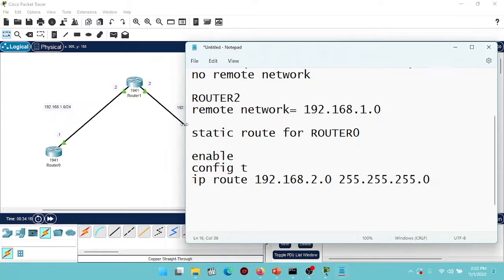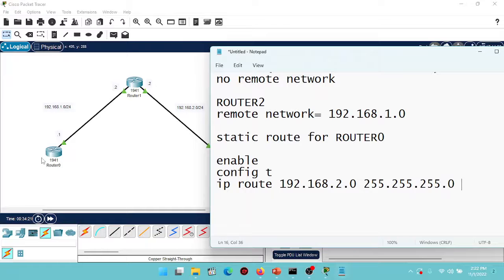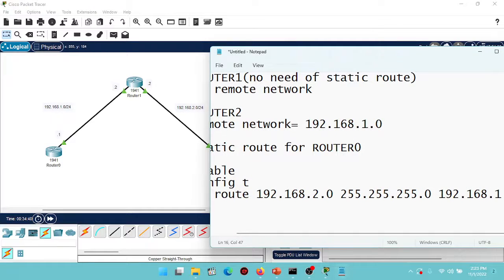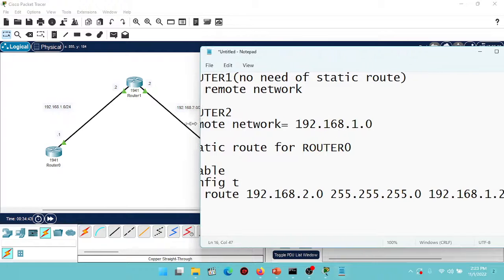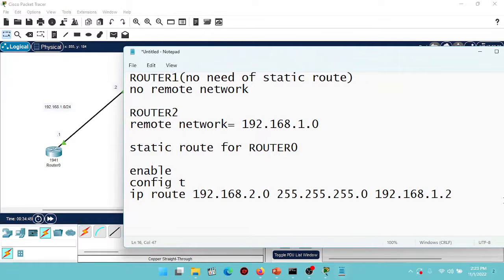Then you see, when I'm here and I want to send data here, the gateway is going to be this one here. This will be the first IP address I'll pass through before data goes to this network. So the gateway address is the one I'll put now here, which is 192.168.1.2. Let me expand it such that everyone can see it. That is the only static route we need on that router. We end, then we save.